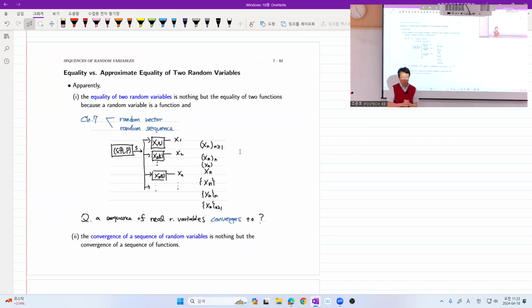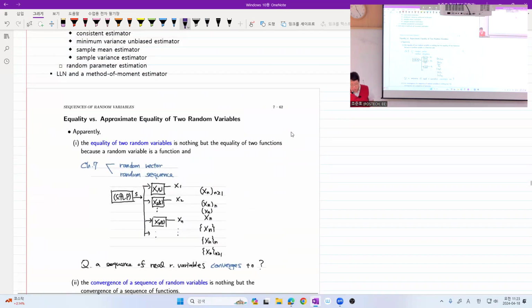Anyway, so here we have now the topic of equality of two random variables. First question, what is a random variable? And your answer is, it is a function, okay? Of course, it is a measurable function, and the function itself does not mean much. We need what? We need this random number generator or random outcome generator described by a probability space consisting of the sample space, the event space, and the probability measure P, right? And it generates the outcome.